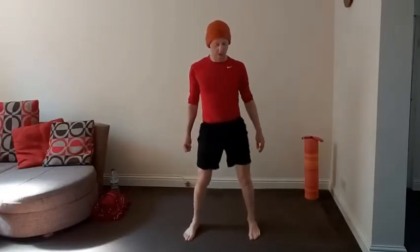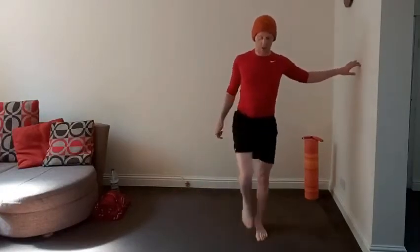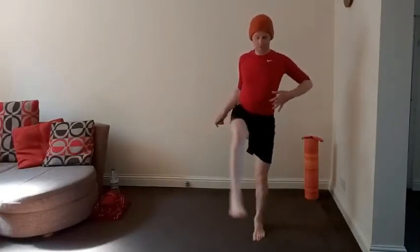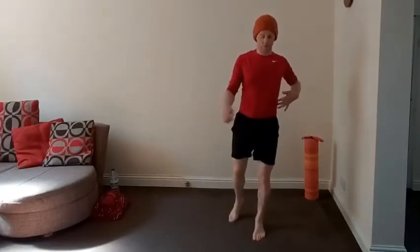Lovely. If we need something to hold on to, just going to bring one leg up and then circle the knee. Change direction.